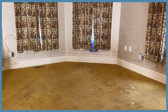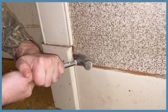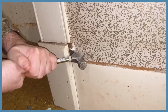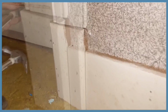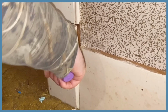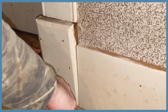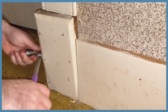Now for the bigger baseboards, those were a little bit harder to remove. For this piece example, there was, I think, 6 different nails that were holding it in. And it was kind of in an awkward place to get to, so this piece did break a little, but I think we can actually repair it and keep it the way it is and then just repaint it. And then of course we'll be using new nails to install all of this.